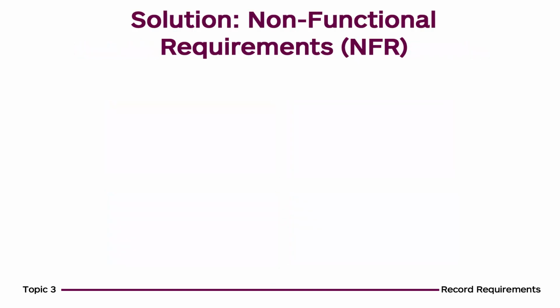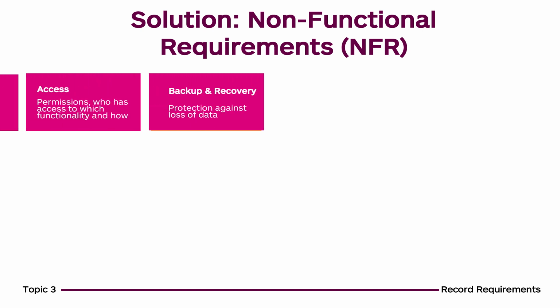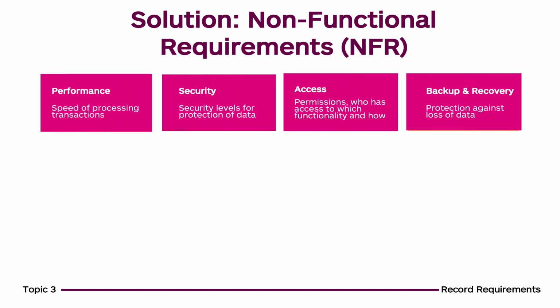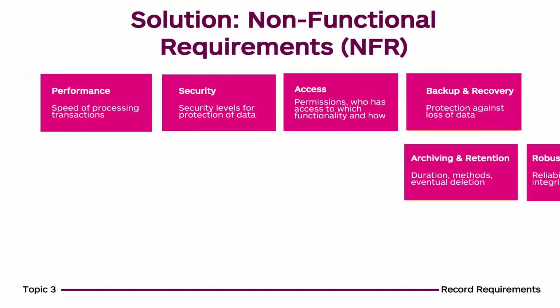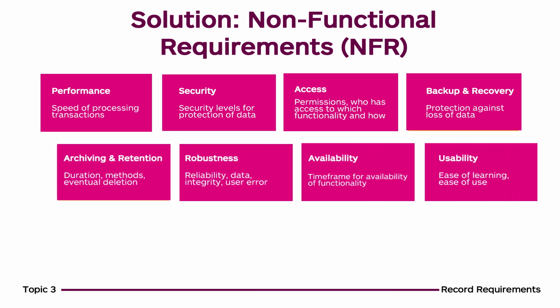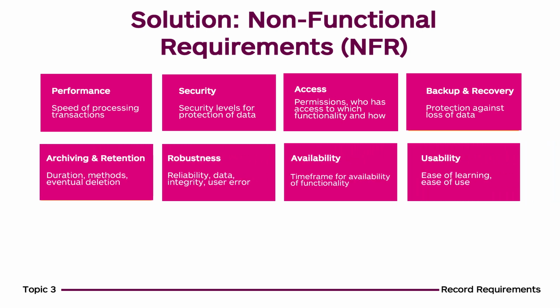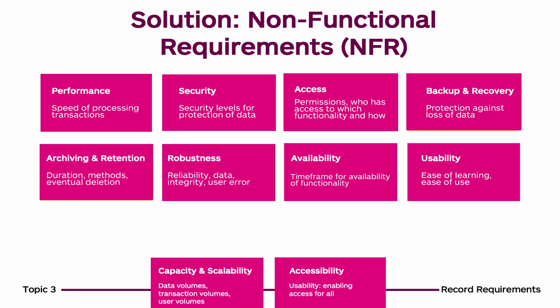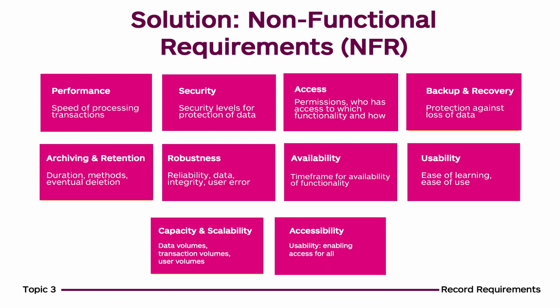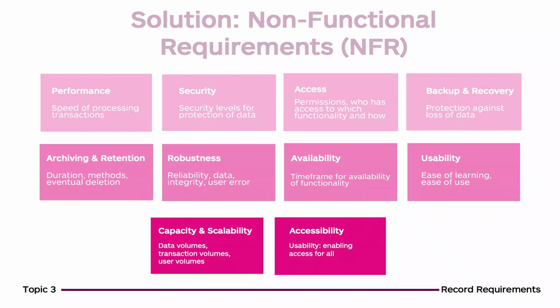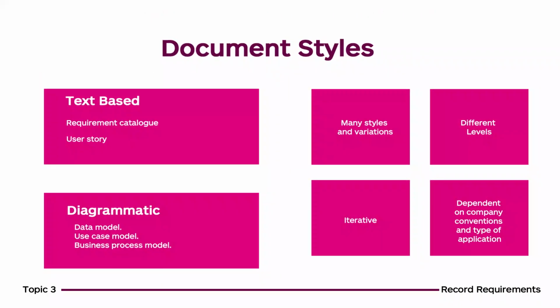And what about non-functional requirements? These are all about how the system operates. For instance, performance requirements might dictate that the system needs to respond to user requests within 2 seconds, or consider security. This could involve setting up strict access controls to protect sensitive customer data. Then there's backup and recovery, ensuring data isn't lost, and availability, which ensures the system is up and running when users need it.